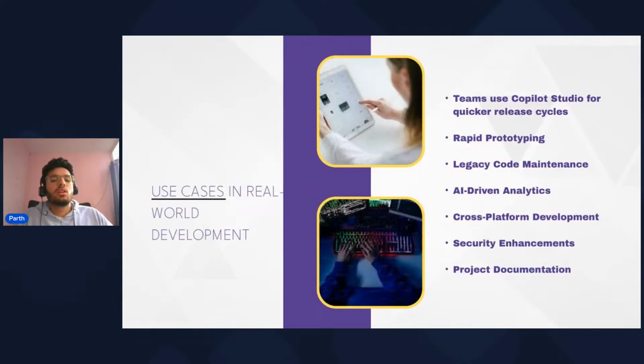All right, so now we will see some use cases of Copilot Studio in real world development. So some use cases are teams use Copilot Studio for quicker release cycles. If you're going to build some project for a client who just wants it right now, like basically the deadline is so close that you don't want to focus on development yourself. You just want to build the code as fast as you can. So Copilot Studio can be used for that.